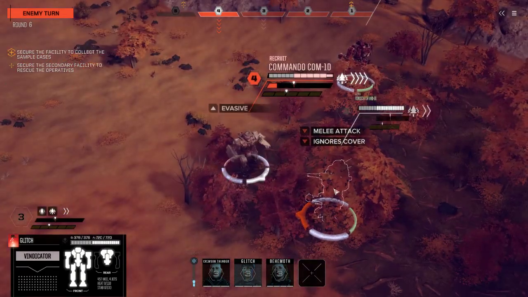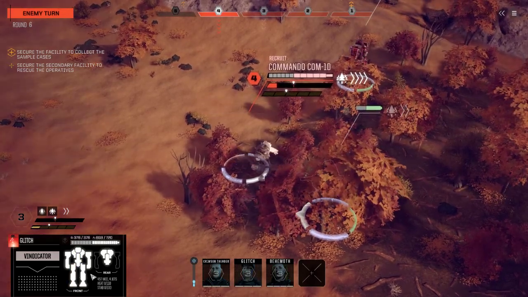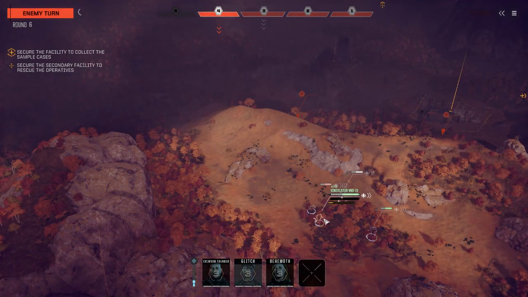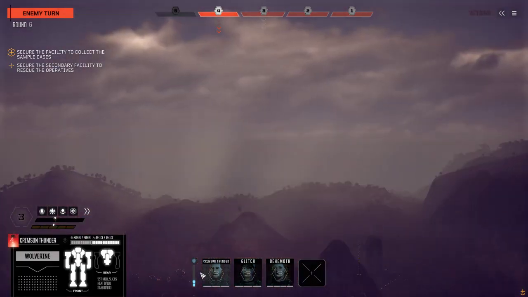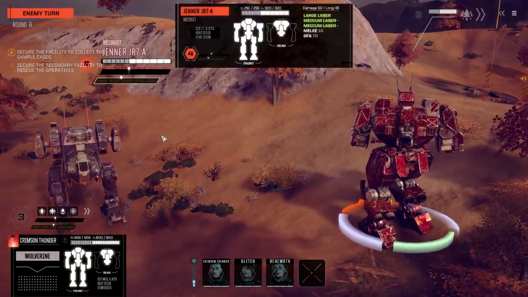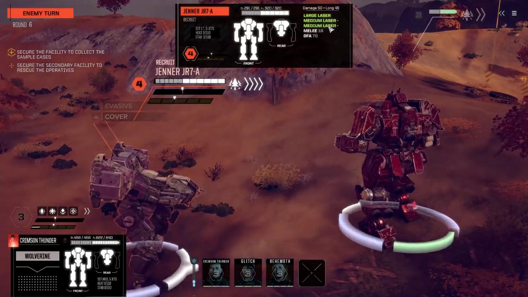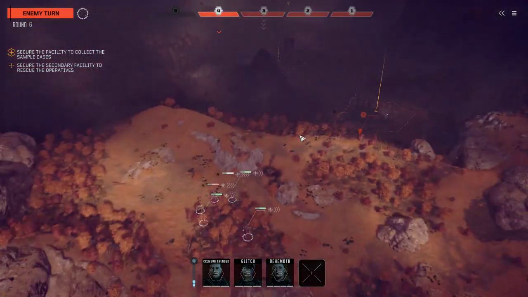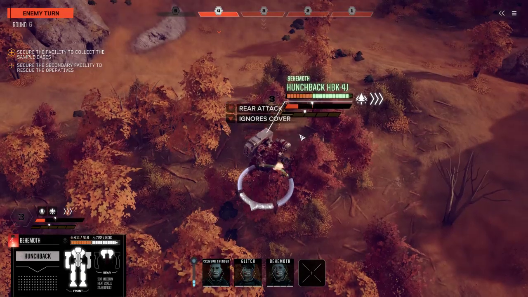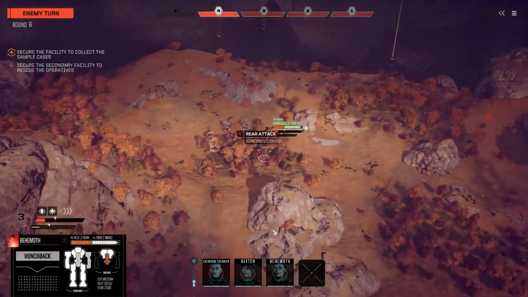Chip away at it. He punched me in the face, which, since he's a recruit, really isn't gonna do much. Here comes a Jenner, which has 2 medium lasers and a large laser. Barely a scratch. I'm being flanked. Ouch! Just hitting the ankle.